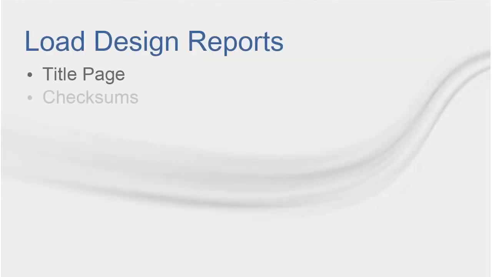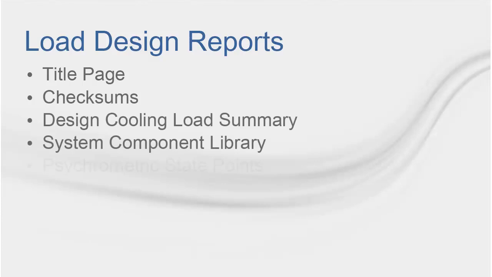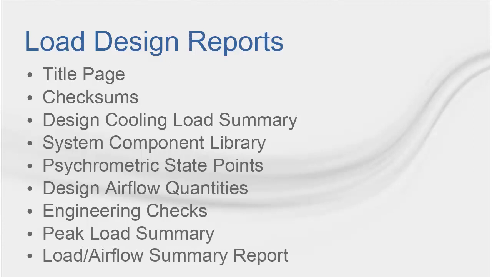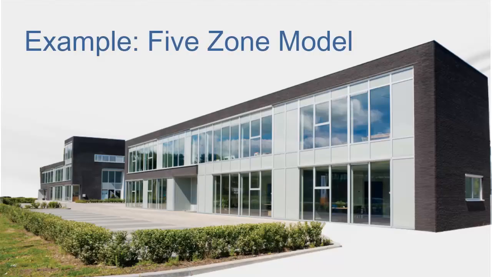All these reports are located on the Design Reports tab, located in the View Results section of the program. There is also a Detailed Reports section in View Results as well, but we will not be touching on those today. Those reports break down envelope and internal loads even further and are more granular in detail. We will venture into some of these reports later on in this video. Now we have an idea of what reports we can view. How can we apply them to a real-world example?